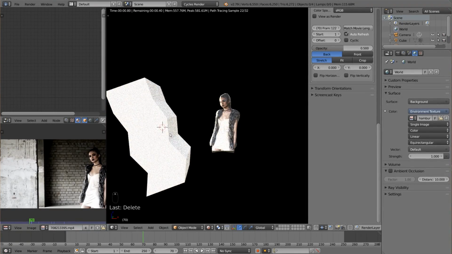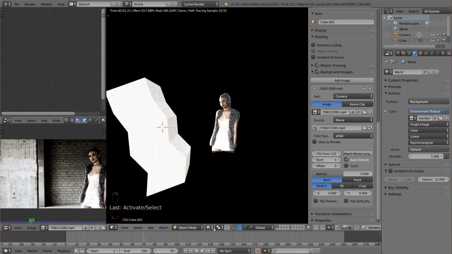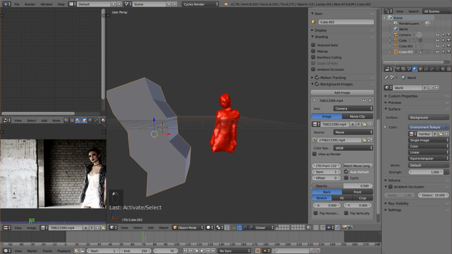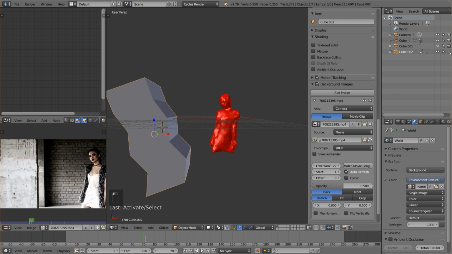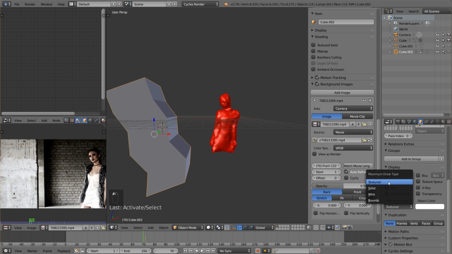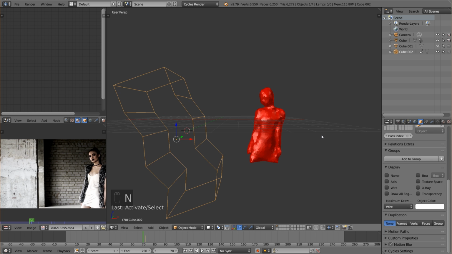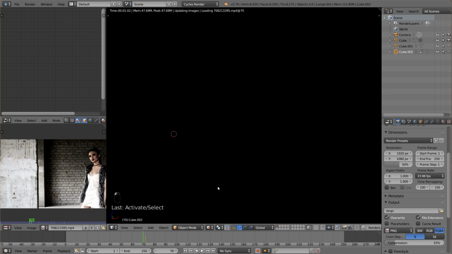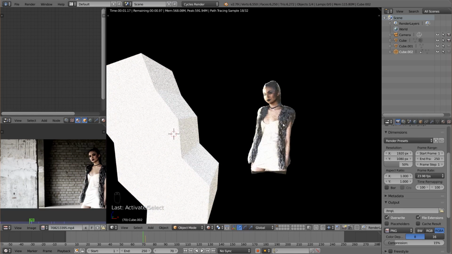Okay, now I want to tell it to not render our collision object, so let's just do that while we're thinking of it. So I don't want it to render, let me drag you down real quick, thank you. I don't want to render this, so uncheck the camera there, and I don't want to render the smaller object on the inside here, so don't render that either. This can just be viewed as a wireframe, just like we did in the example. So we'll change it to wire, just so it doesn't get in our faces. And if I go back now to rendered, we'll see that we have it lit and that it's working just fine.